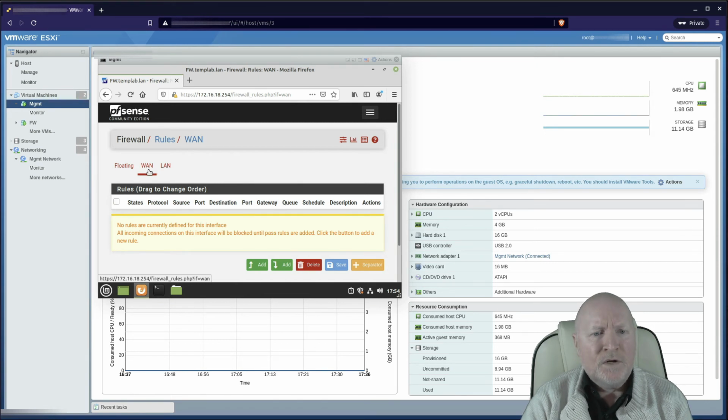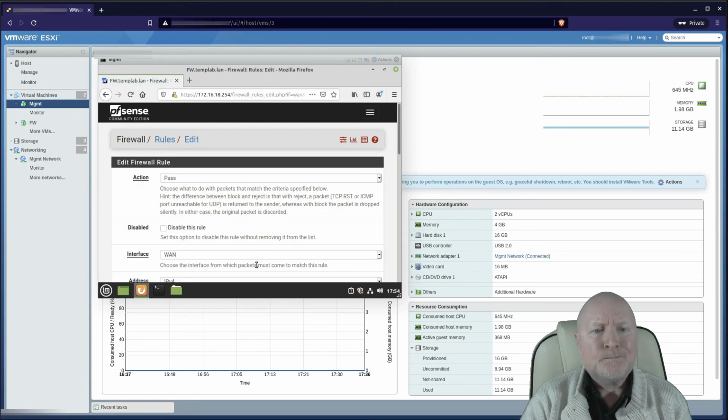Now, one of the first things I want to do is to actually change these rules. So you've got choices here. You can add a rule at the top of the list, or you can add a rule at the bottom of the list. One thing you can't do is add a rule in between existing rules, which is a bit of a pain. You can drag them around, but I'll show you what I mean as we go through it. And then what I'll do is I'll show you a completed set of rules that I can think of at this moment of time that might come in useful. So I'm just going to click on that.